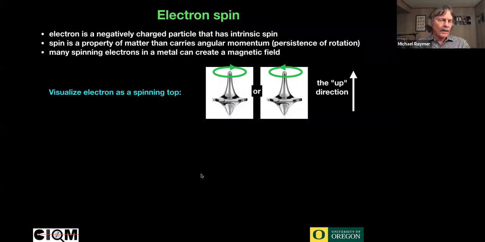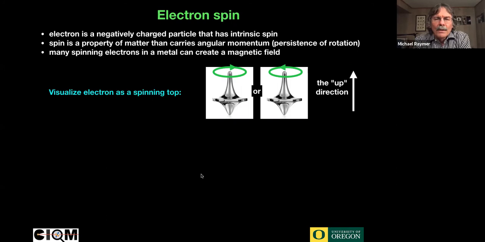Now we're going to change gears completely and talk about electrons. So you probably all know that electrons are essentially point particles that have mass, small mass, but they do have mass, as compared to photons, which don't have mass. Photons have zero mass. Electrons, each one has a small mass. It has negative charge. It also has intrinsic spin, which I like to make a little cartoon.